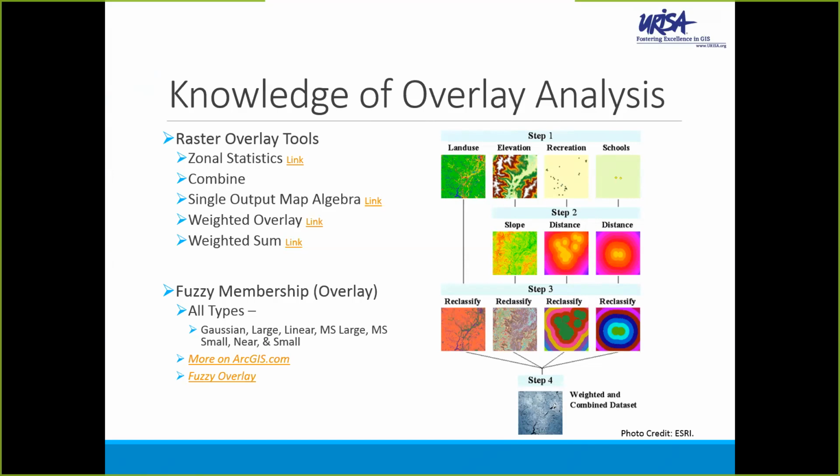Combine, often layers are weighted and they're brought together. And this is considered an additive method. You would want to use a weighted method prior to combining your layers so that you have the opportunity to apply a prioritization measure for your data. And you'll be able to adjust your values as needed.